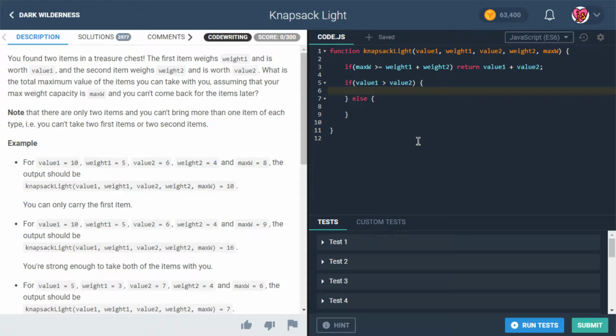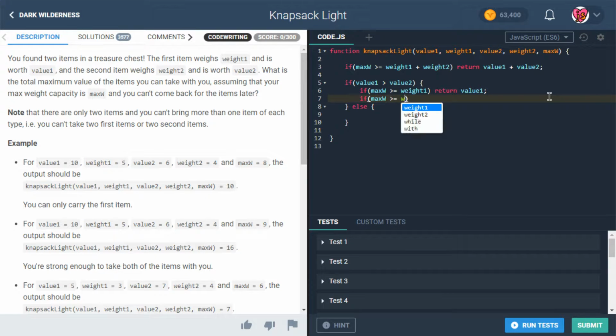So what are we going to do? We'll say, can you accommodate the first item? Since we know it's the more valuable one, it's the one we should go for. And since we made it here and didn't get caught on the earlier check, we know we can't accommodate both items. Since we can only accommodate one of them, we ask: could it be the first one, since it's more valuable? If so, return the first value because you can get it. Otherwise, is the second one's weight within capacity? If it is, return value 2. And if neither, we'll just return 0, because that means we really can't accommodate any of these.